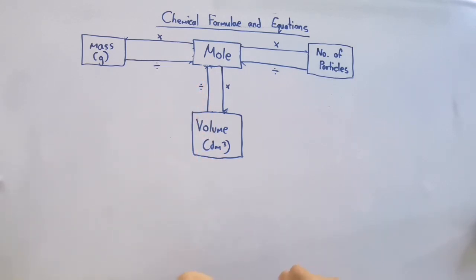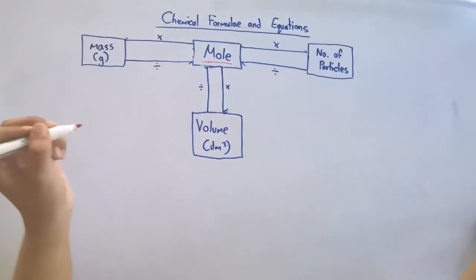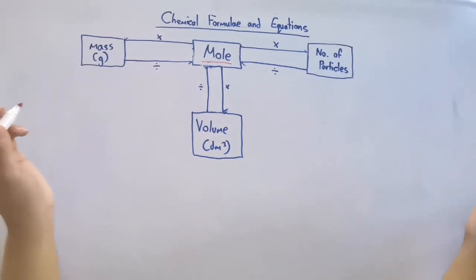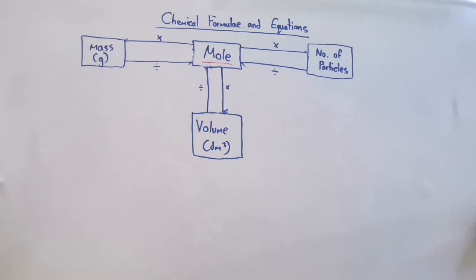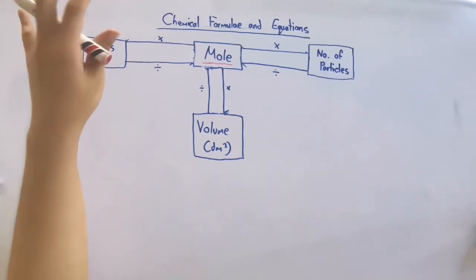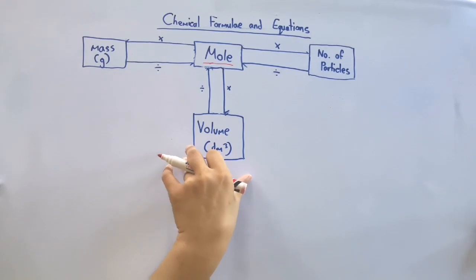Now, in the calculation for chapter 3, the most important thing that we have to talk about is mole. Now, I won't go into too much detail. I'll just go through what is important for calculations. First, in terms of all the meanings of what is mole, we'll talk about that at another time. All right. So first things first, we must learn the function of mole and why do we need it. So the reason why we have mole is in order for us to link all three of these different units that we are going to talk about soon.